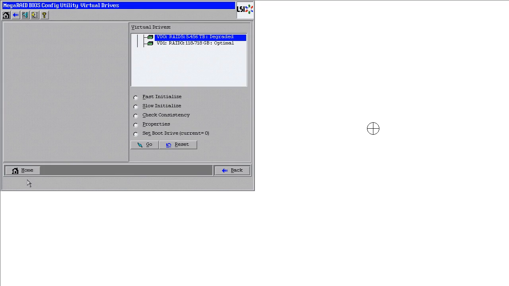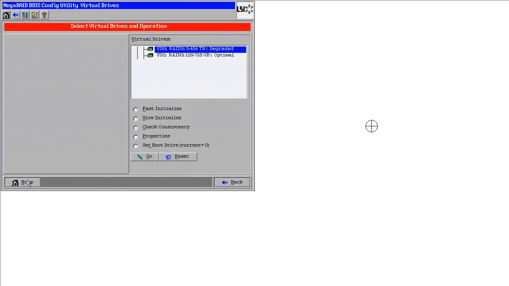So virtual drives is the only place where it could be. Alt-G, go.